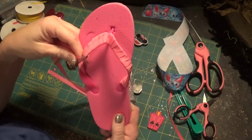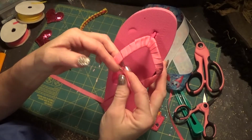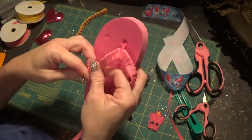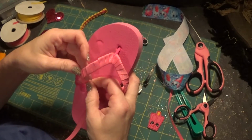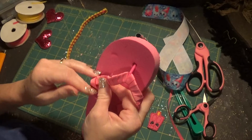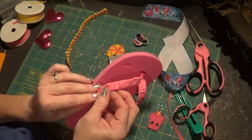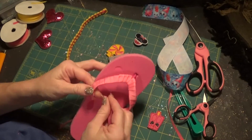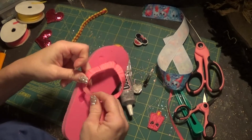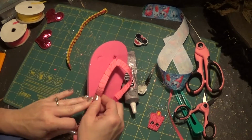And so, basically, I just left a little bit. I'm just going to go around. And again, the measurement on this piece, I think, was about a 50-inch piece. Like I said, it's kind of trial and error with the measurements on this, and how tightly you wrap it and how much you overlap. And then when you get to the end, you want to go as far down here as you possibly can.